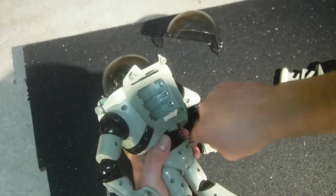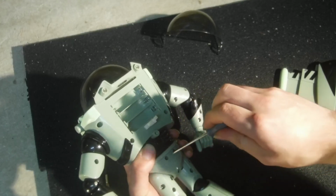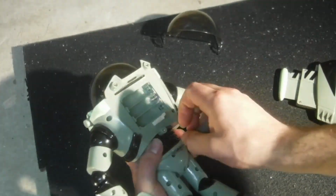Then you also need to remove the 3 screws right there on his butt, basically, and then once those are removed, he should come apart.